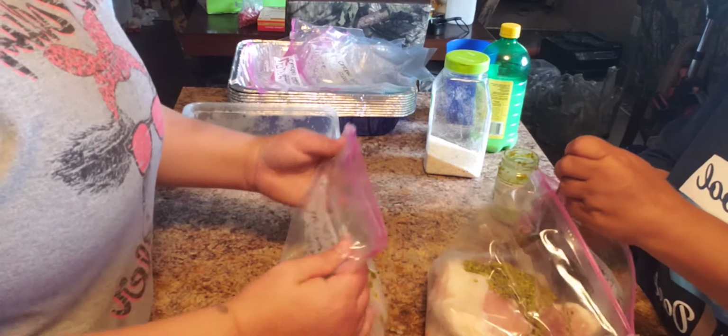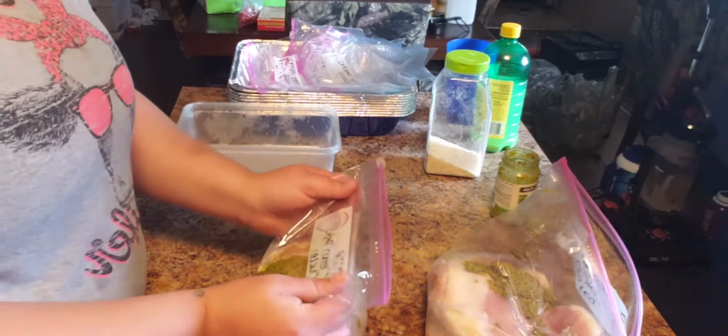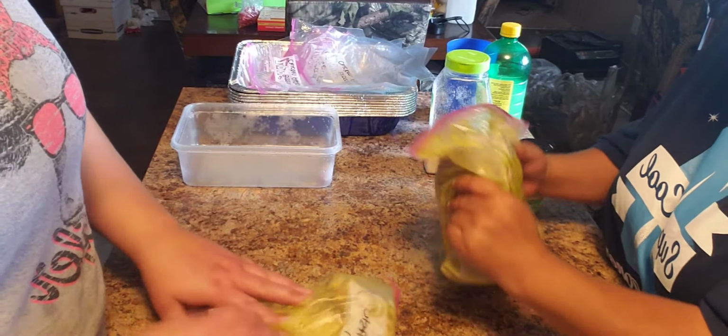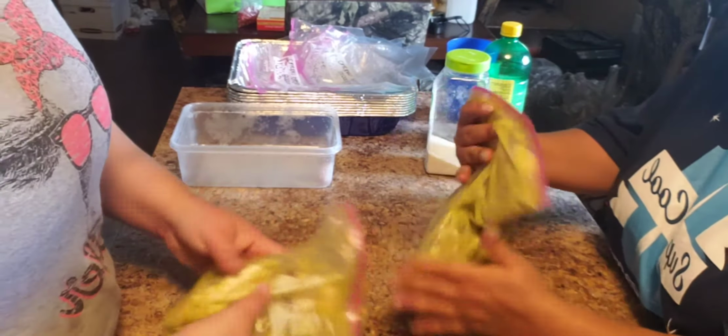All right. So what would you make with this? This is served over rice. Mix it all up? Yes, ma'am. It's gonna look pretty crazy when you cook it, but it tastes good. They say it makes a really good gravy over the rice or pasta. Oh, you might do some pasta. This would be good over linguini, wouldn't it? I think it tastes good. Alrighty. Lemon pesto chicken.